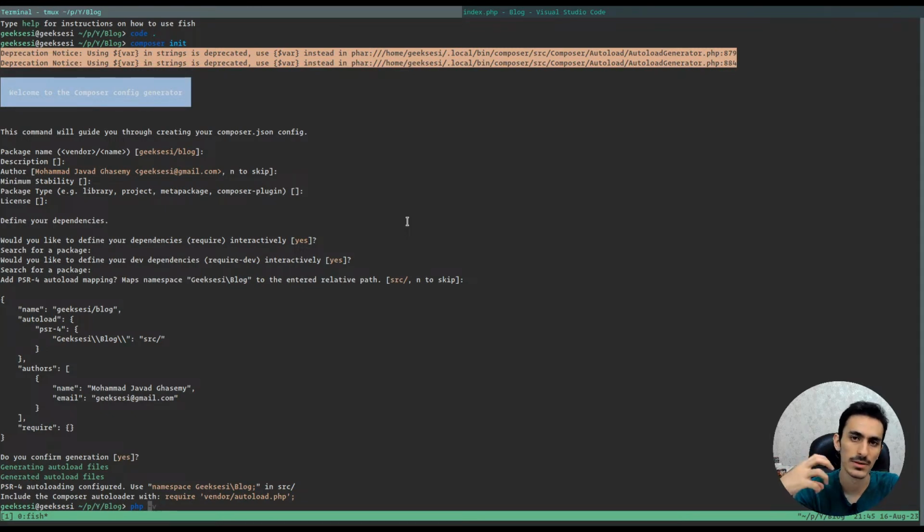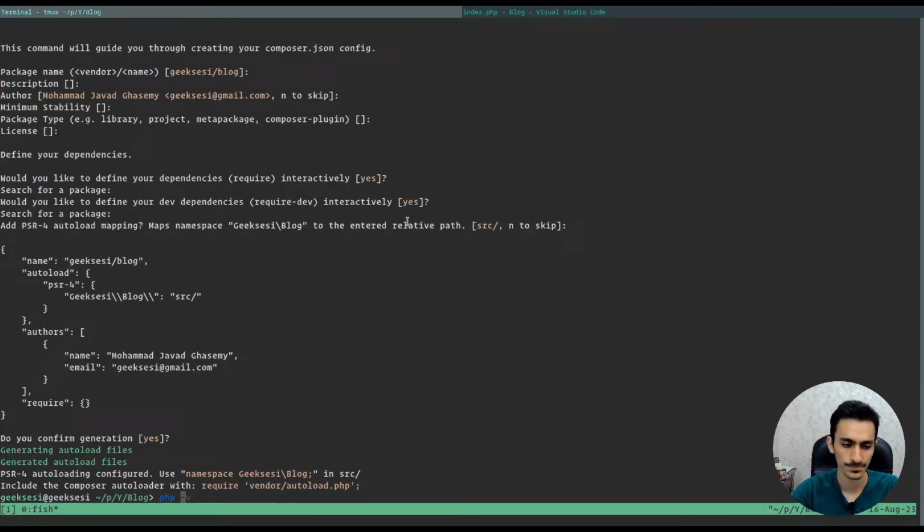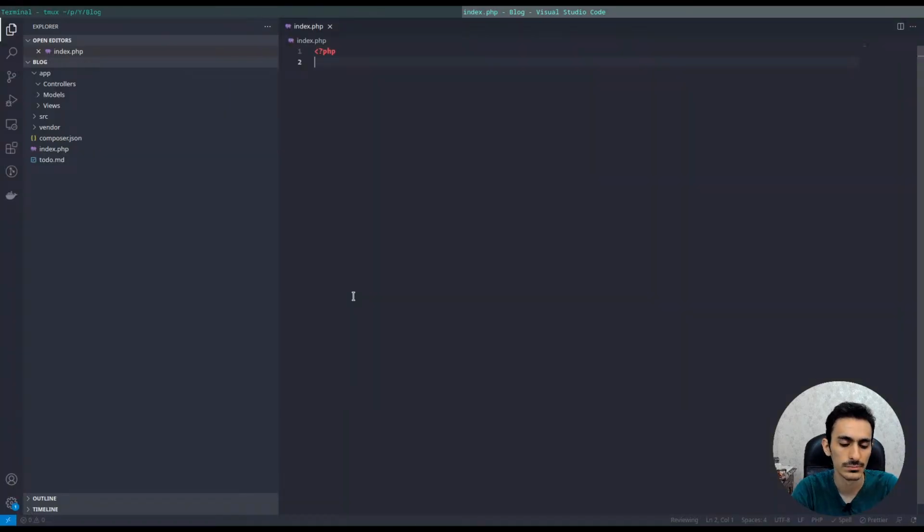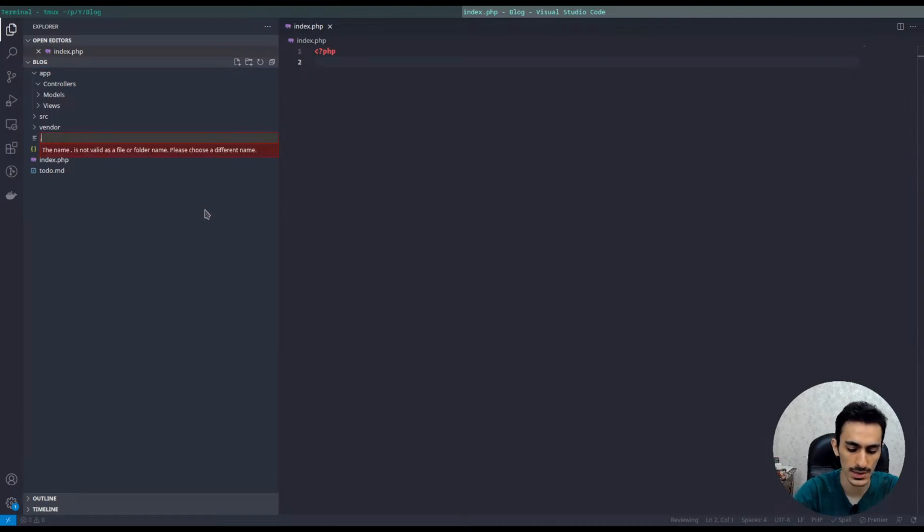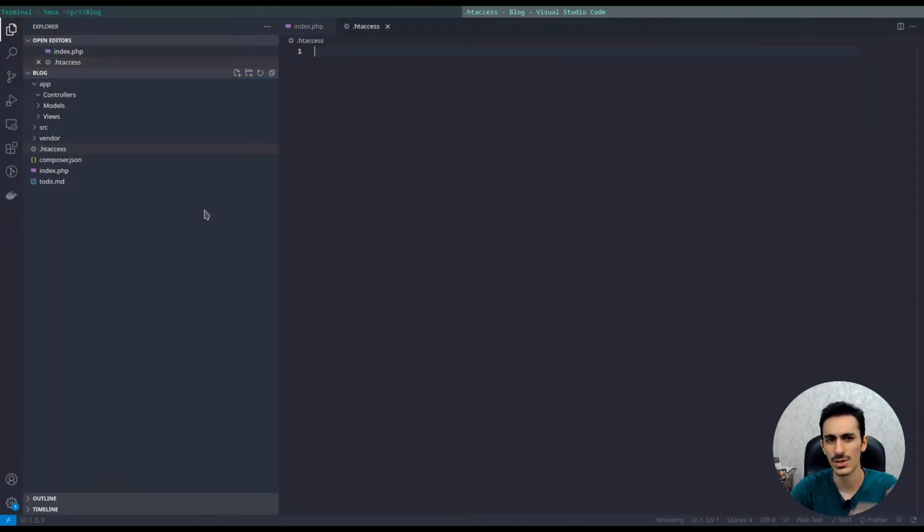There's a built-in web server in PHP. If you are using Linux or macOS, you can use it. If you use Windows, you can install PHP on your environment path, environment variable, and have access here. Or you can use XAMPP or WAMP or whatever you have, and serve this application. If you use Apache, meaning WAMP and XAMPP, you have to write some rewrite rules in your .htaccess. You should have .htaccess here and write some rules here.